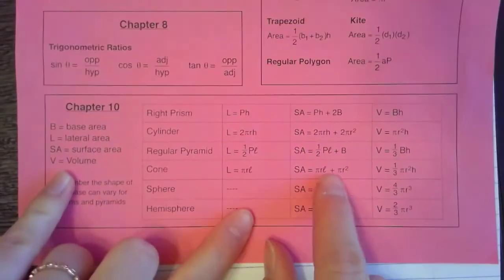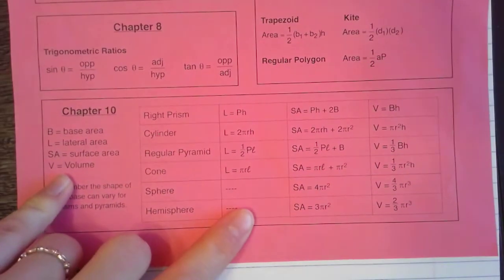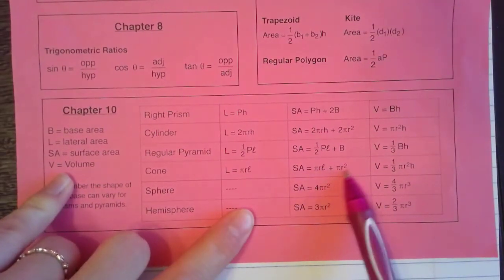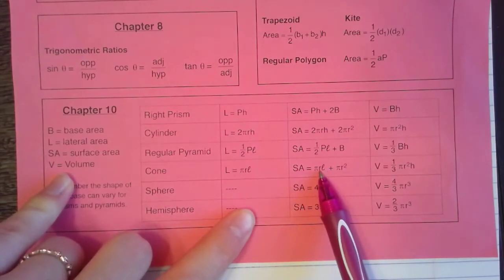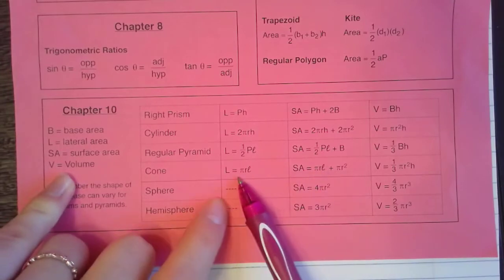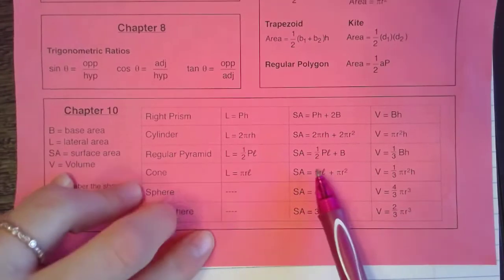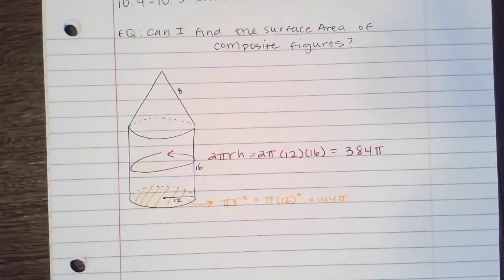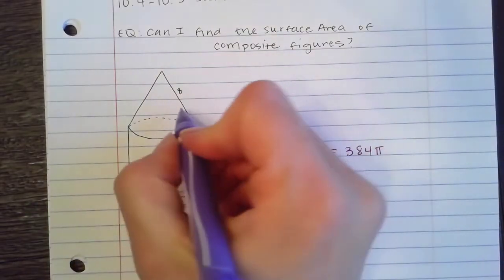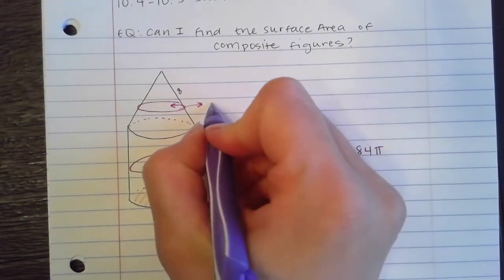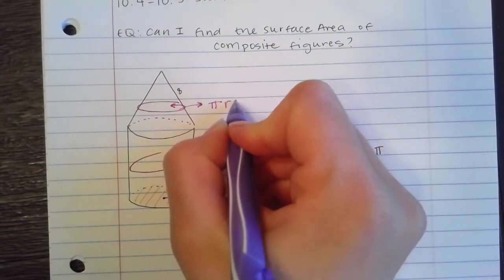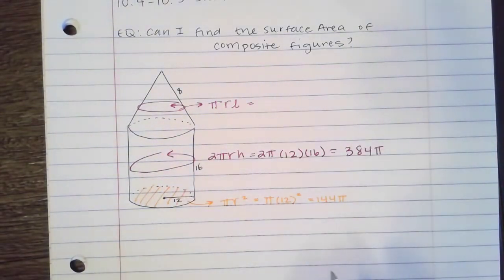I look at my cone and I can either use my surface area and say, well, pi r squared is a circle, so that must be the base. Therefore, pi rl is not the base, or we like to call that the lateral area. So pi r slant height, or pi rl, is up here. This whole lateral circular area is pi rl, or pi r slant height.